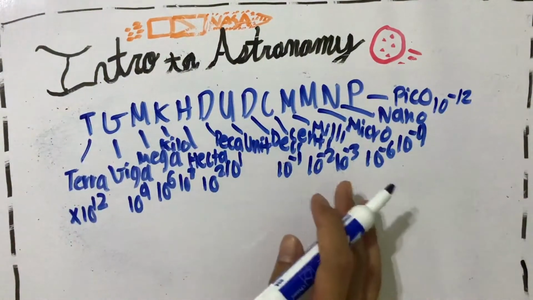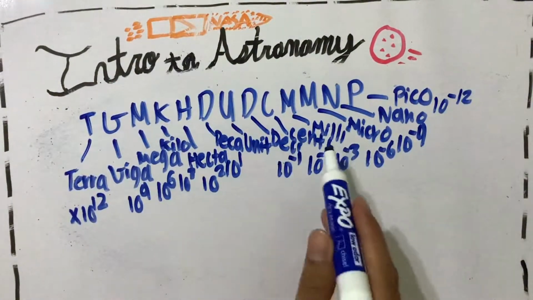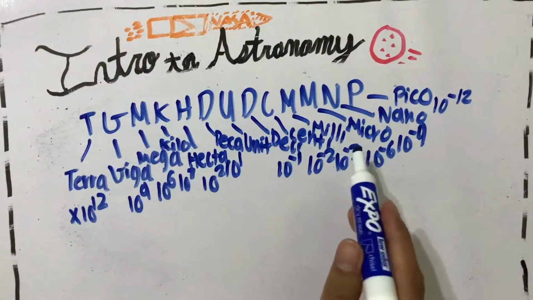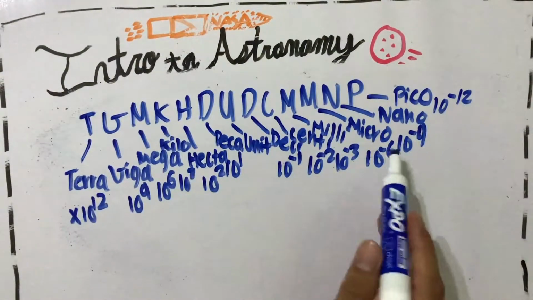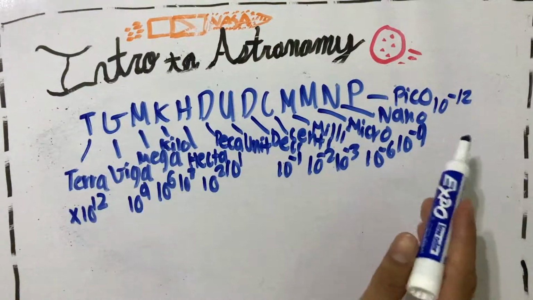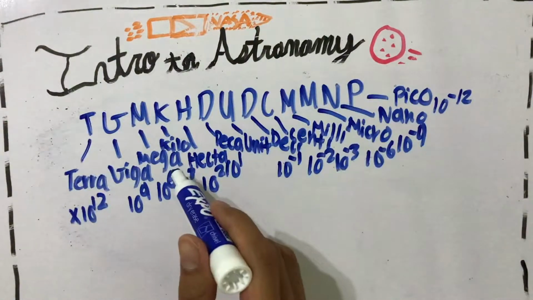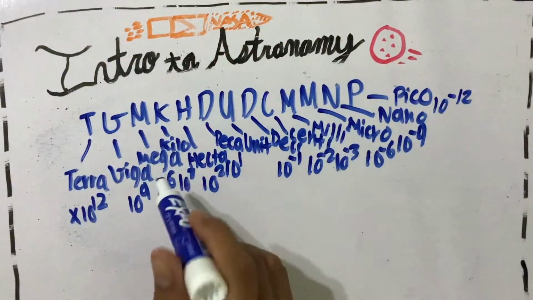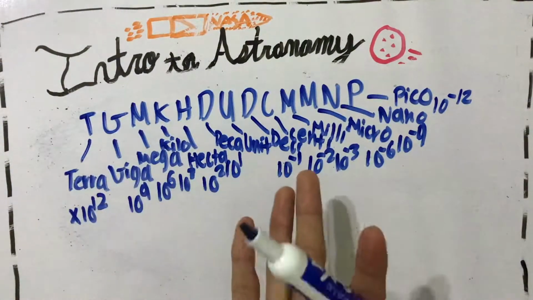So we can remember this easily by knowing that it goes up like this. It goes 1, 2, 3, and then starting from 3, we add or subtract 3 each time. So 3, 6, 9, 12. This is the same as the left side. 1, 2, 3, add 3 to each one, 6, 9, 12. And that's how you remember the prefixes more easily.